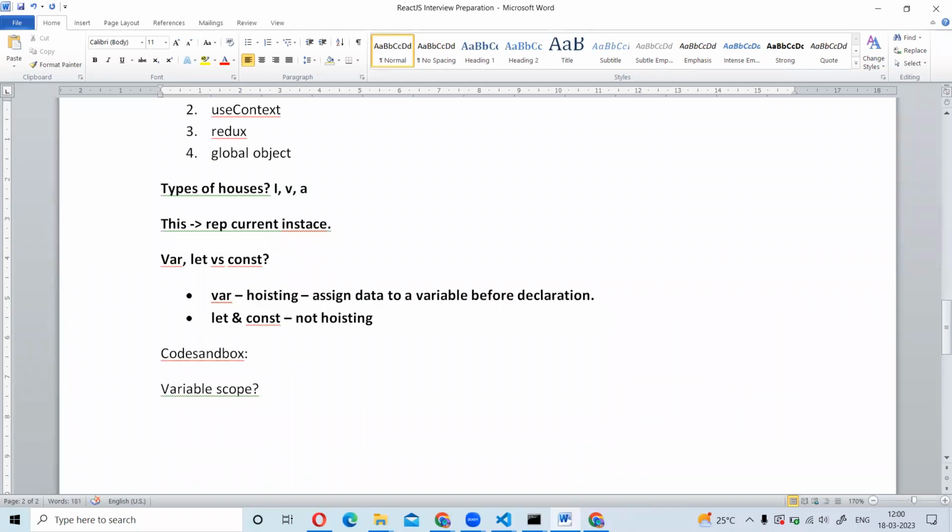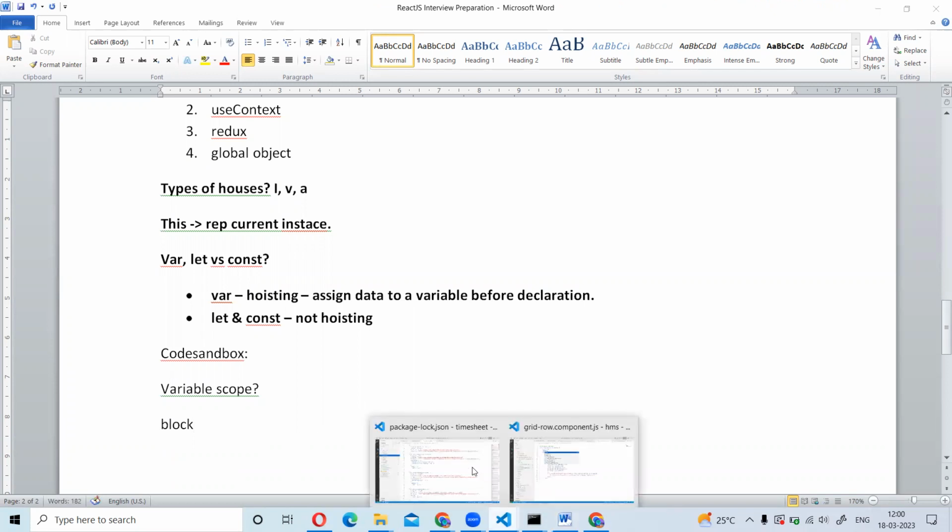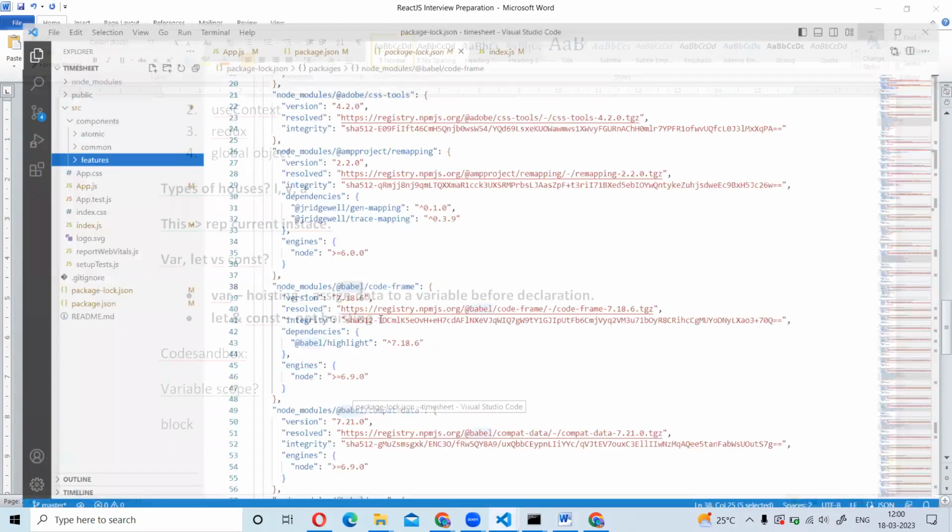First, let us focus on block scope. Everybody gets confused here. Sometimes it is asked in the interview. Frequently I am also on the interview panel in the company. So I will ask a question: can you please show me the block scope? They will say, sir, let, var and const are the block scope. Can you show it? Yes, I will show you.